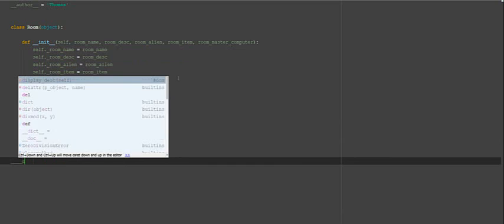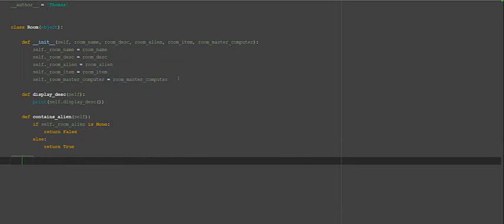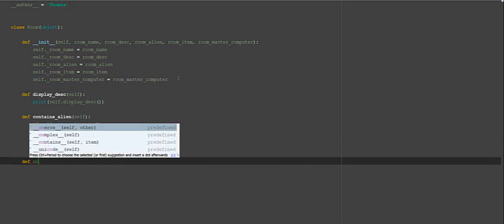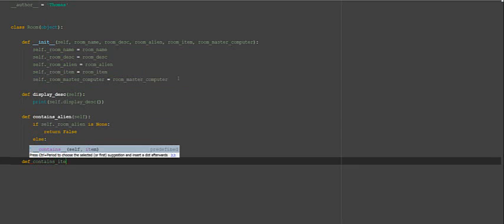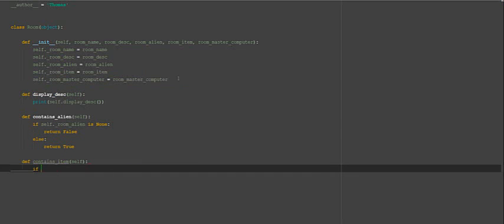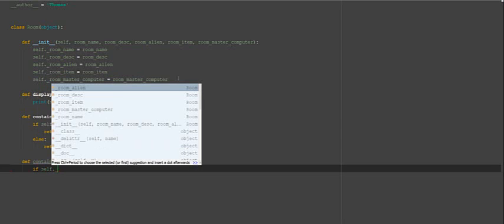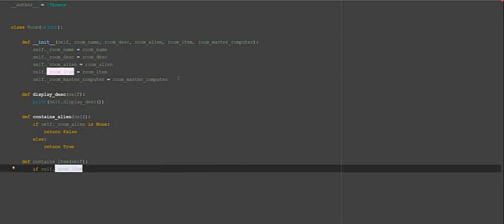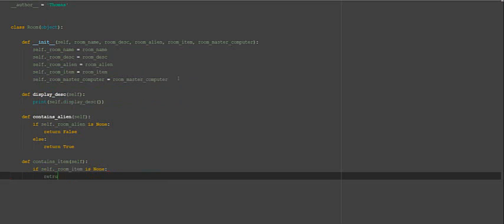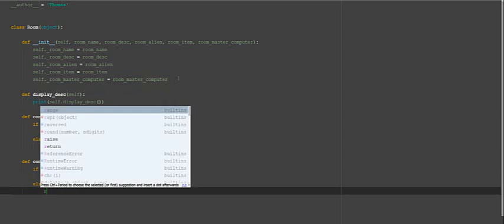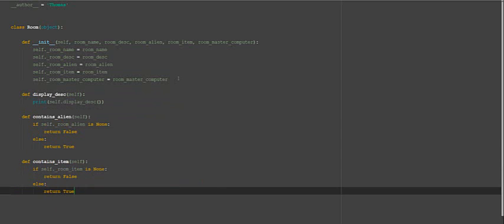We're going to do exactly the same thing for item. Define contains_item. So if self._room_item is None, return False, else return True.